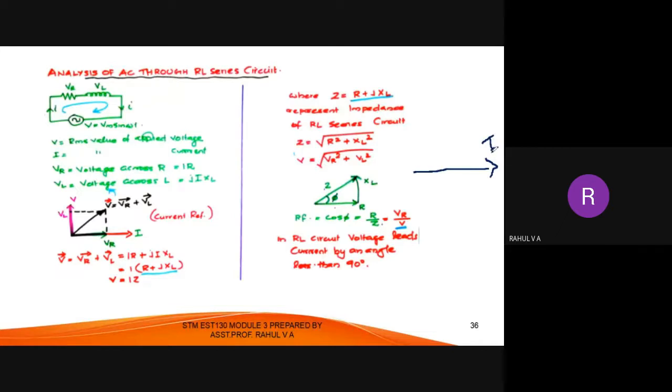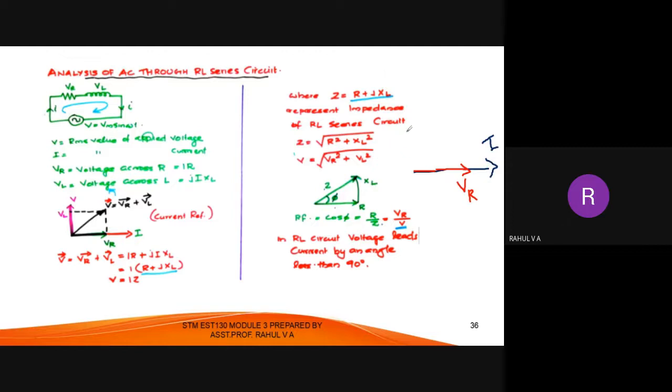Okay, then if I draw voltage, there are two components, resistor and inductor. First I am considering the resistor. I should draw this resistor voltage phasor on the current phasor. For a resistor there is no phase difference, so I have to draw the voltage phasor on the current phasor. Then the second component is the inductor. For an inductor, I know that voltage leads current. Since current is taken as reference, it is already drawn.